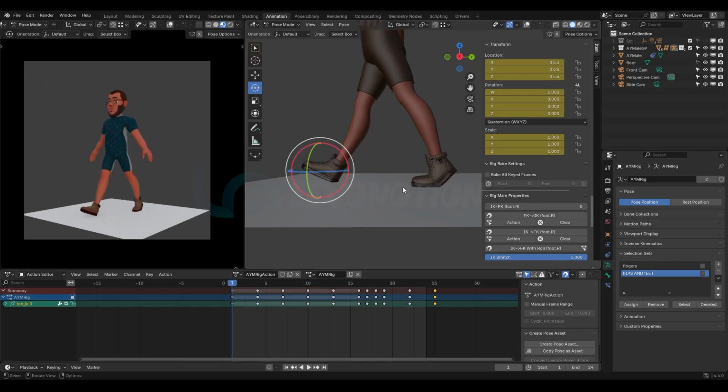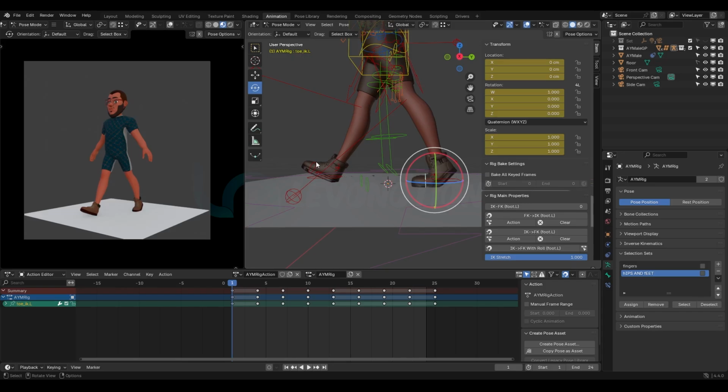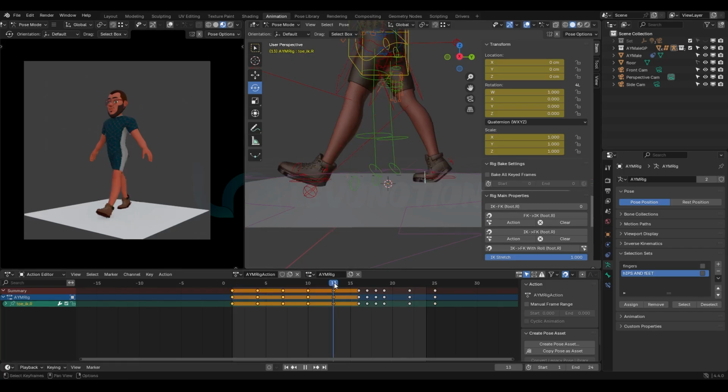Now the next thing is to mirror this keyframe from foot R to foot L, and this is the trick I use. So I'm just going to copy from 1 to 13 here for foot R, Control C, and I'm going to go to 13 and click on foot L and paste, Control Shift V to paste that.